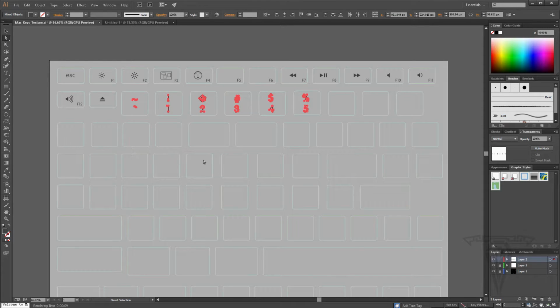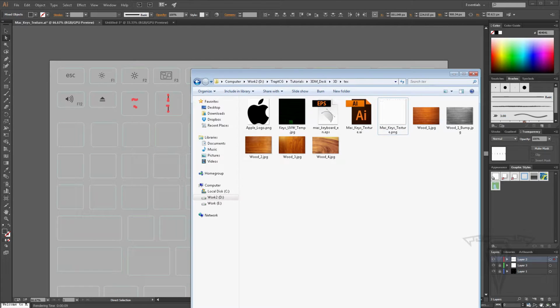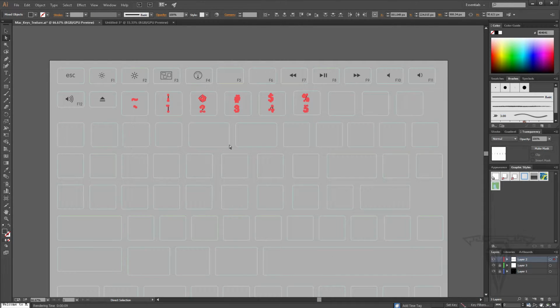Okay, so did I grab too much from this file? Oh no, that's fine. Let's go ahead and hit, these need to be raised a little bit. Might need to move this over.